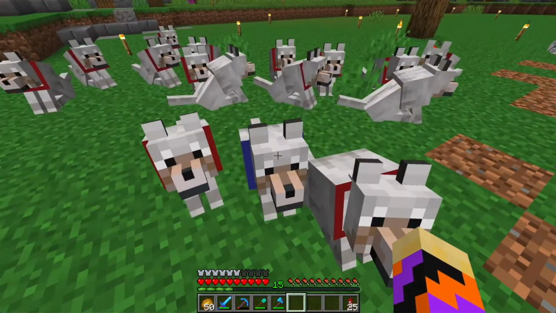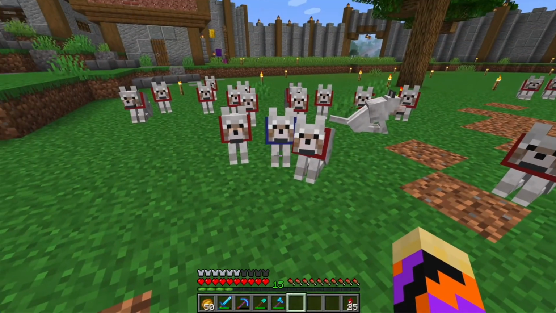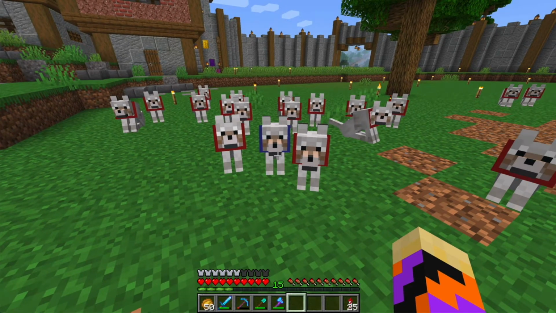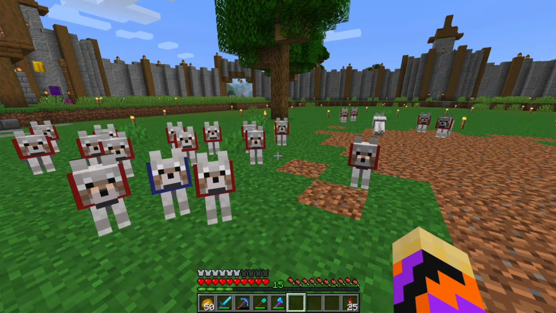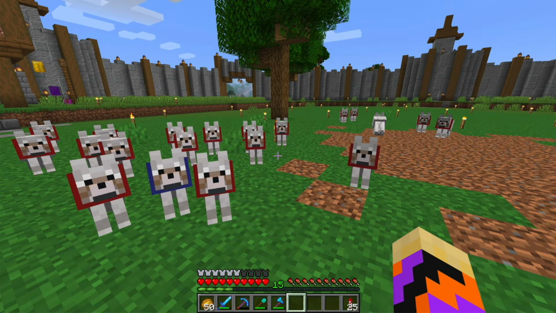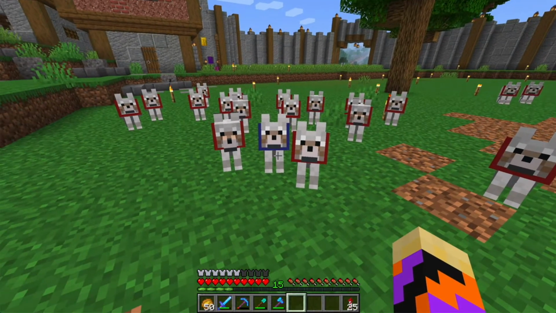And I do have a leader dog, which I don't know if I've mentioned him before. He doesn't have a name. I need a name for him. I need a name for a lot of my animals. A lot of my animals don't have any names, which is kind of sad. But all of these dogs don't have names. I especially need a name for the leader.